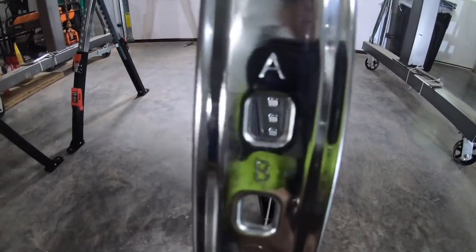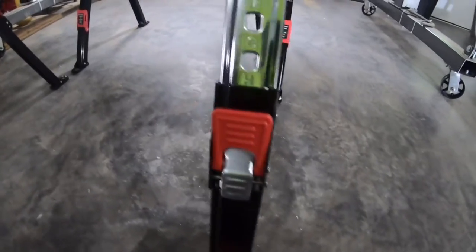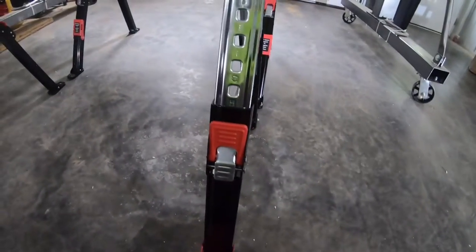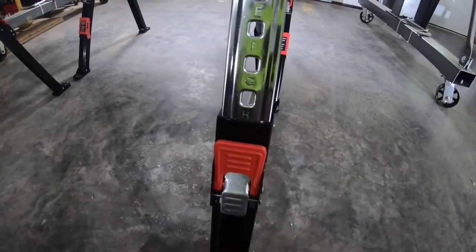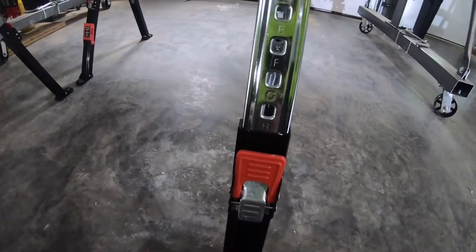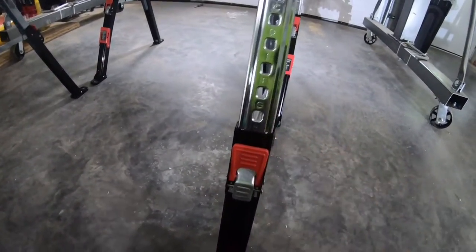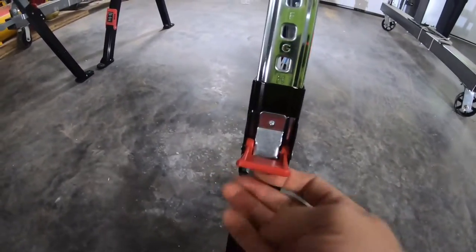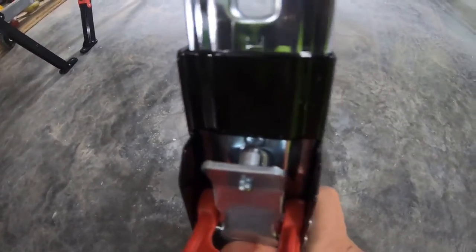Okay, these are handy because it has so many settings on where you put the legs, and I've got them both on, if you can see it there, H. So why that's nice is if you're quickly setting these up and you end up with a sawhorse that wobbles, you can quickly look and make sure that all the legs are on the H. So how the lock works is that kind of releases it. Then you push that button, which pushes the peg out of there.